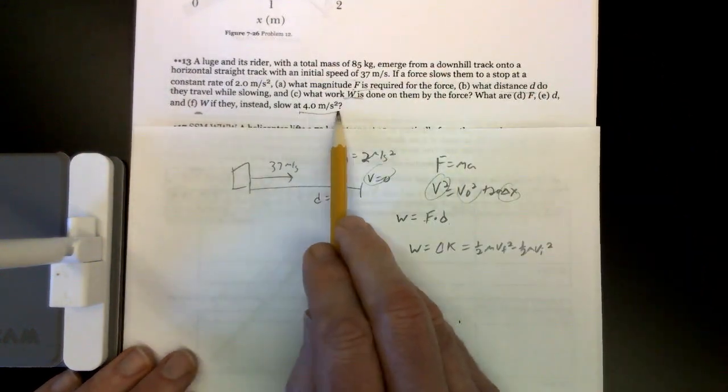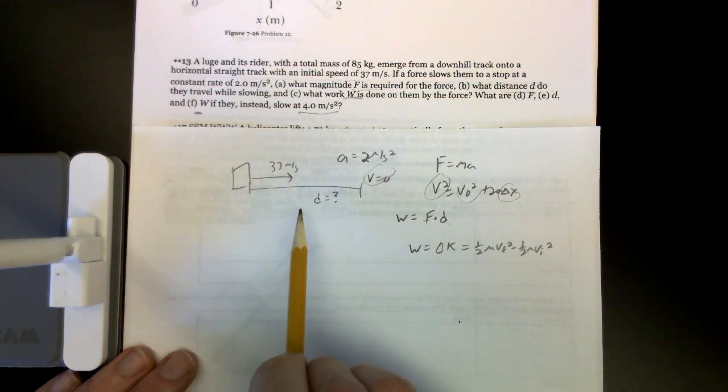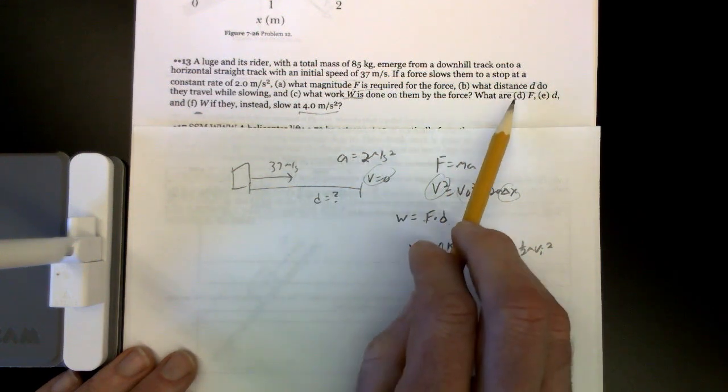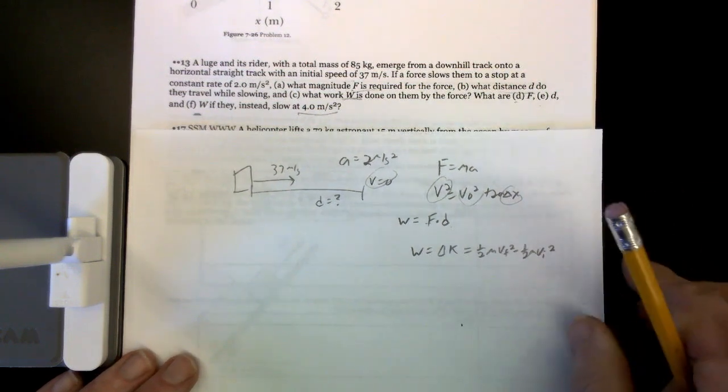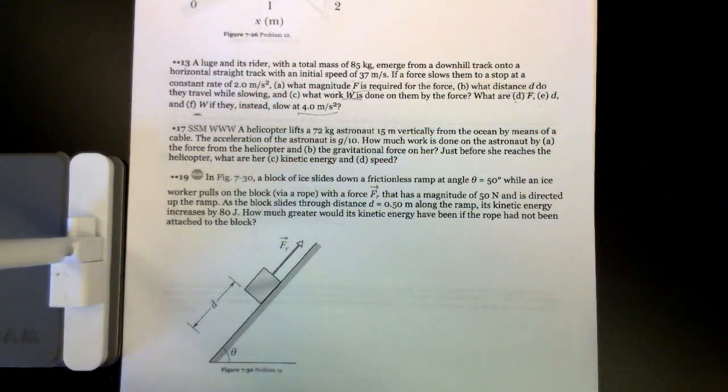Then next time you just have a different acceleration. So that should be pretty easy to do for parts D, E, and F. Okay, so that's just how to start problem 13. Like I said, I'm not going to solve them for you. I'm just going to show you how to start them.